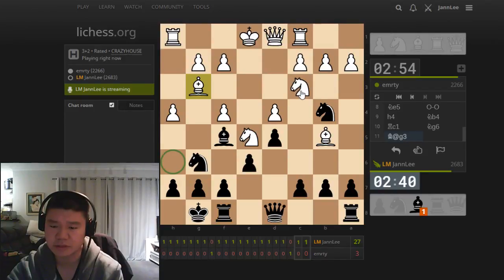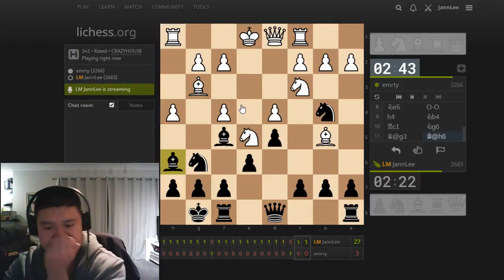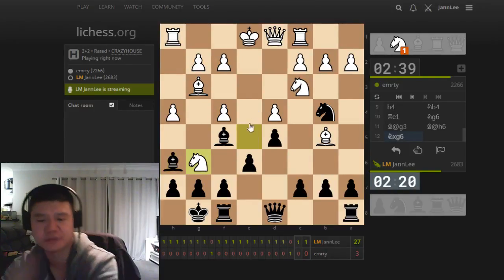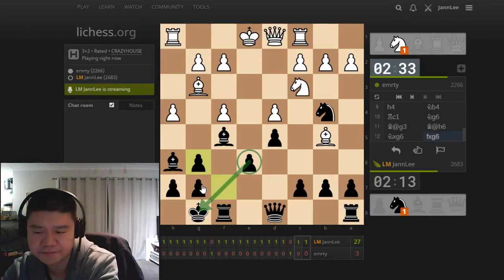What if I play something like bishop at h6? How's he defending f4? Knight e2. Can I make something happen here? This just feels right. He's capturing first, okay. F4, H. We'll go F actually. I think it's going to be useful opening up this file. I don't have too much risk from the diagonal at the moment.